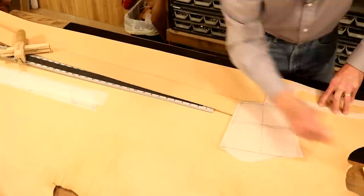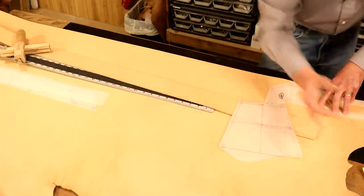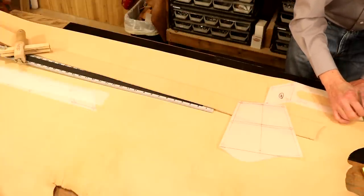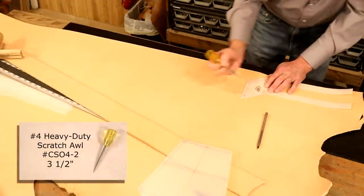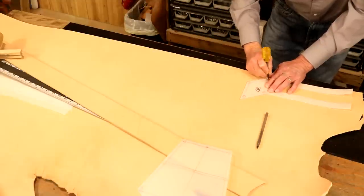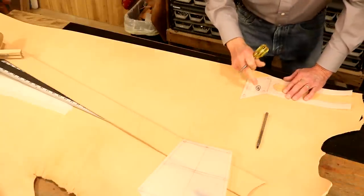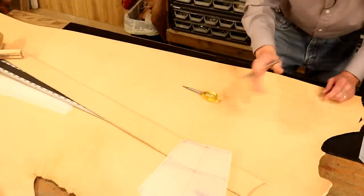Let's take our pen, use a piece of scrap paper to make sure we don't have too much ink on the end, and then very lightly trace this in. Let's leave that right where it is, take our awl, and mark our holes while we've got this down. Using a pen isn't the best way, but if we're careful it's not bad. We want to cut inside of our ink lines — that's going to be more accurate to our pattern, and we're going to edge this so we'll never see pen again.